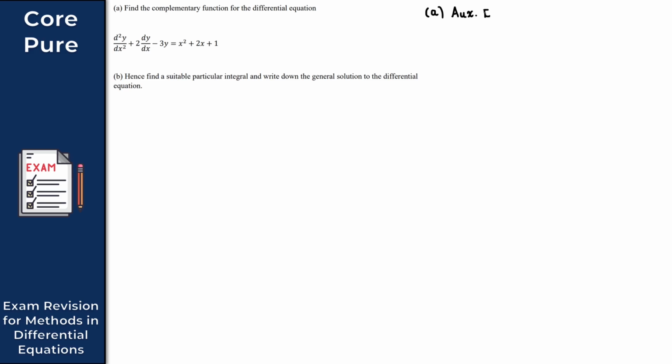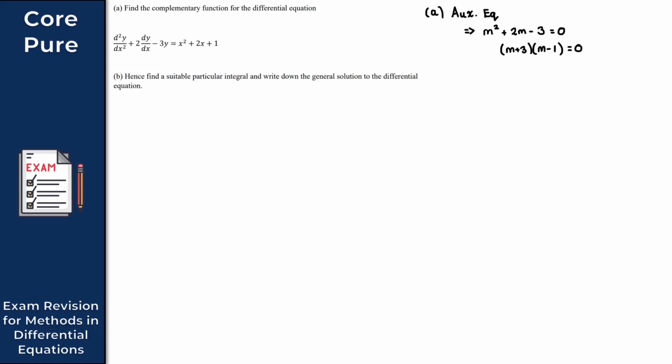So for the auxiliary equation, that will be given as follows. What I get here is m squared plus 2m minus 3 is equal to 0. We've got m squared plus 2m minus 3 is equal to 0. Okay. So what we want to check here is whether this factorizes. We're looking to solve here. Does this factorize? In this case, it does indeed factorize. So what I get here is m plus 3 and m minus 1. Okay. And this is equal to 0.